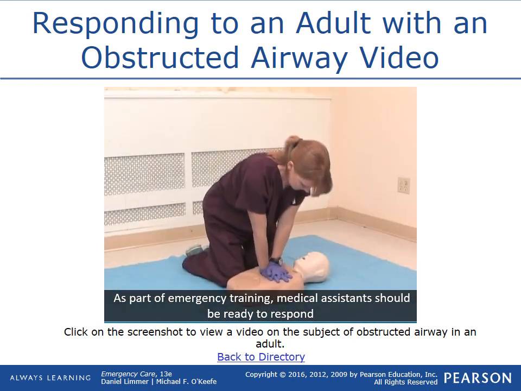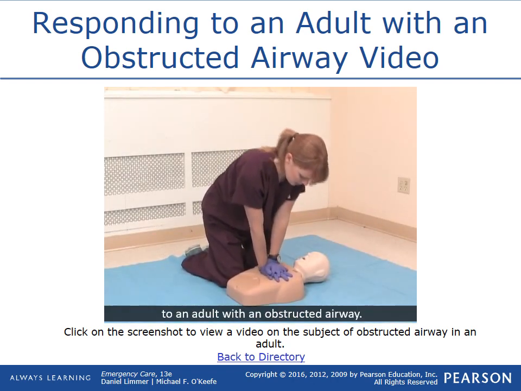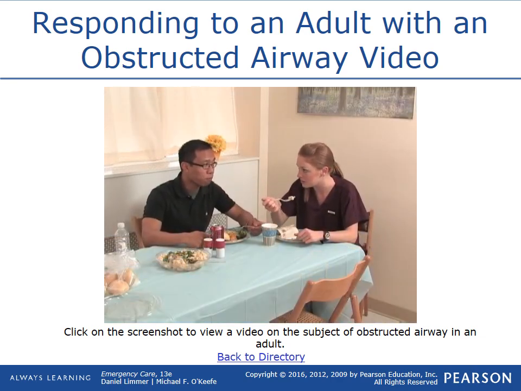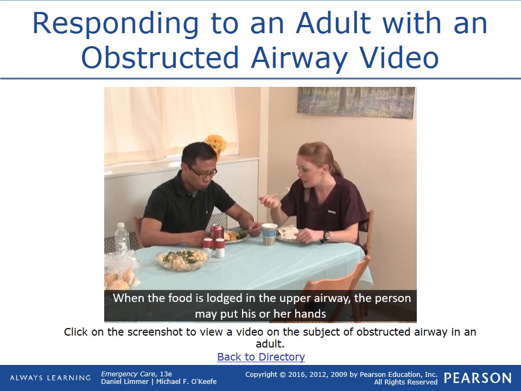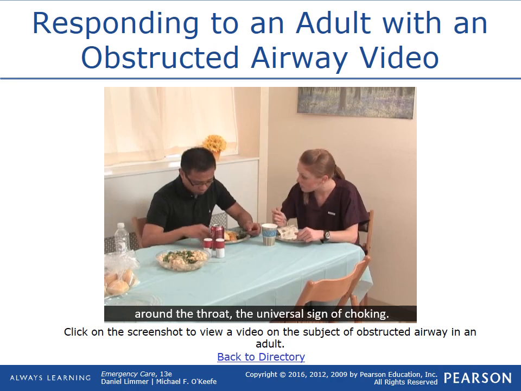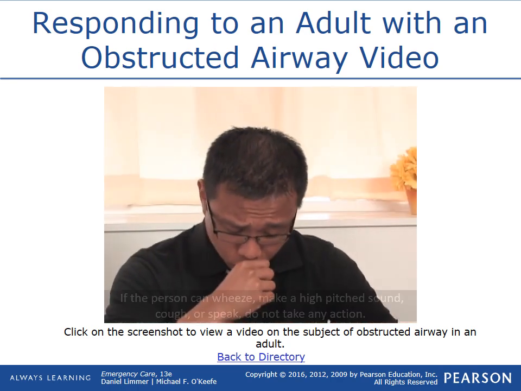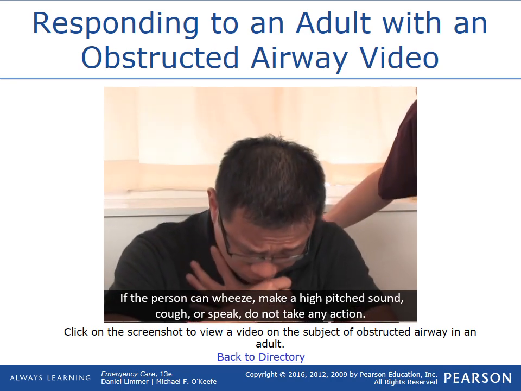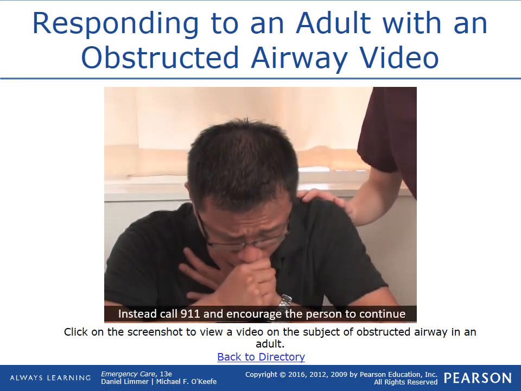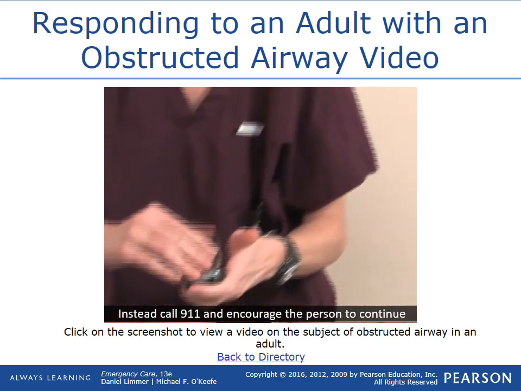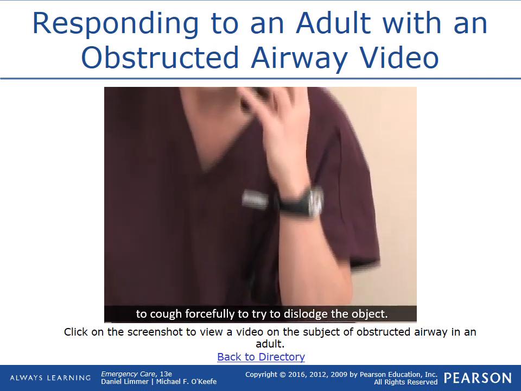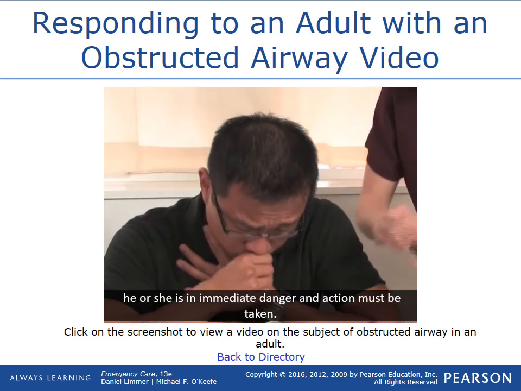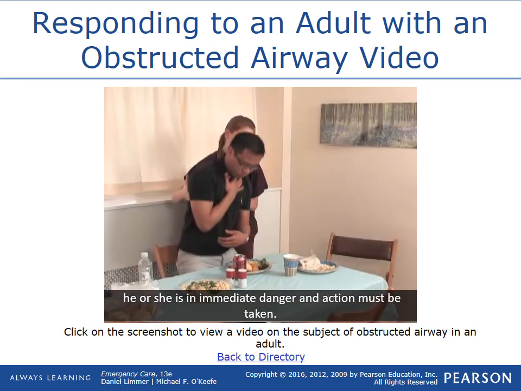As part of emergency training, medical assistants should be ready to respond to an adult with an obstructed airway. A bolus of food is the most common object adults choke on. When the food is lodged in the upper airway, the person may put his or her hands around the throat, the universal sign of choking. If the person can wheeze, make a high-pitched sound, cough, or speak, do not take any action. Instead, call 911 and encourage the person to continue to cough forcefully to try to dislodge the object. If the person is unable to speak or cough, he or she is in immediate danger and action must be taken.